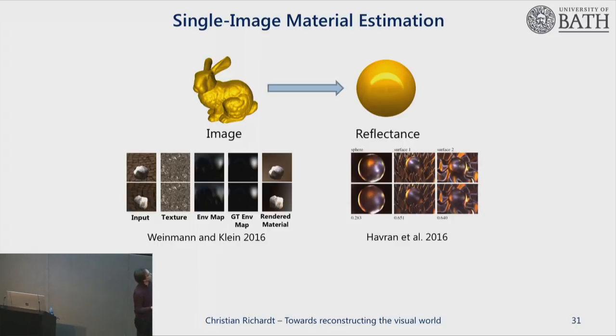And then in rendering, you can also see that rendering things with physically accurate models can be very expensive. You need ray tracing and lots of samples per pixel to create a high quality rendering of what a material might look like. So synthesizing an image that you would expect from a material model might take you half a second. So this is also not very fast to iterate and optimize. If you change the model parameters, your material, you want to render that again to compare to the input image, then if every optimization step will take you half a second, it'll take you quite a while to actually converge to the material.